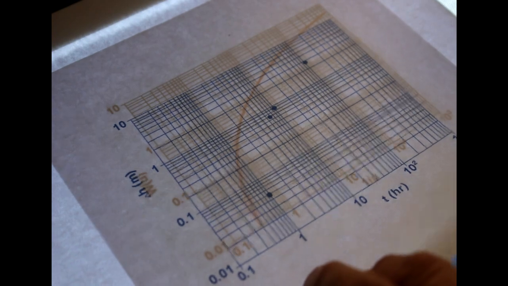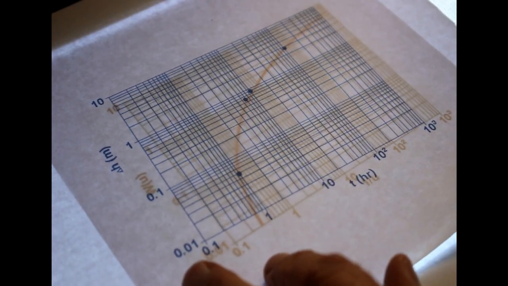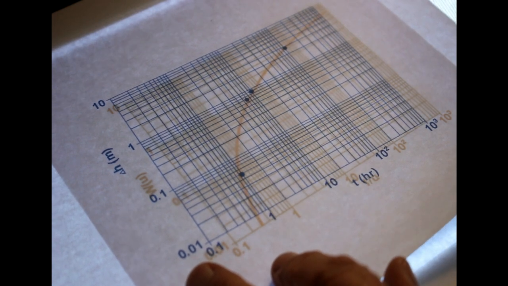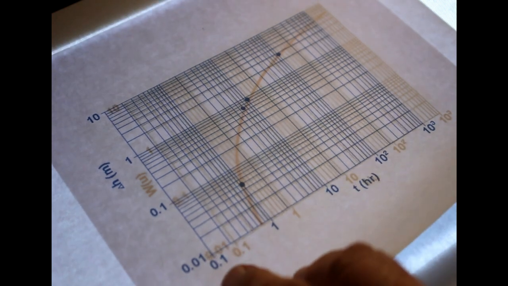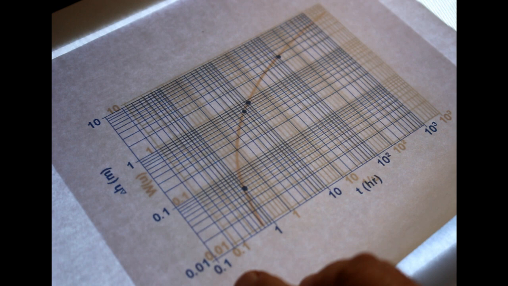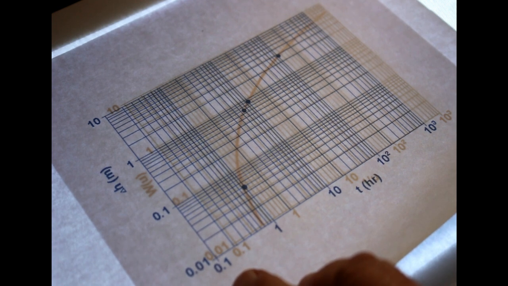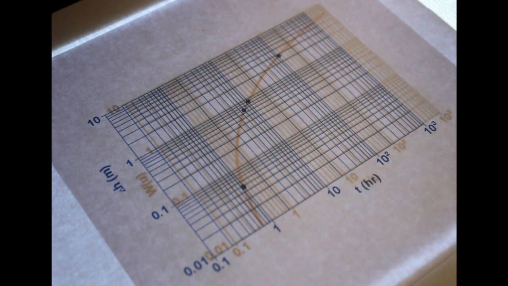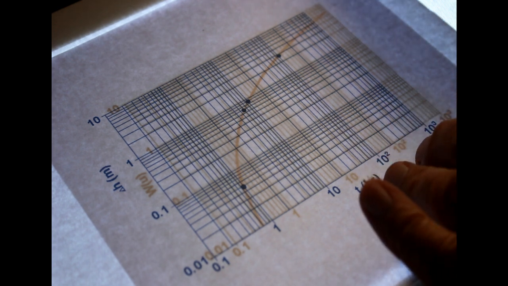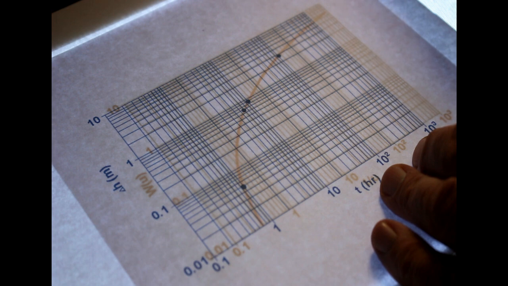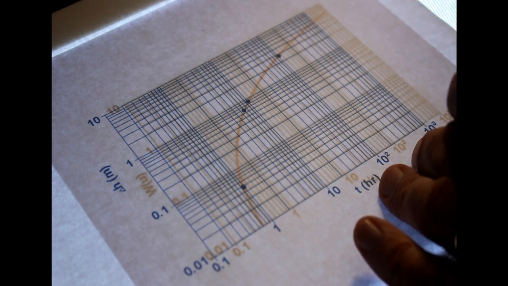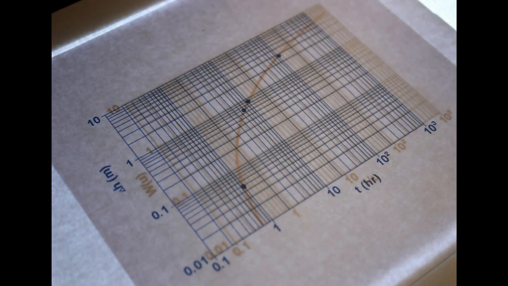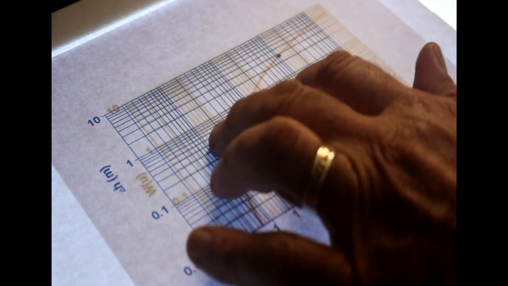Then you take the graph with your data points and you overlay it. Now, you try to match the data points to this red curve, to your W(u) curve, but you cannot tilt it. These two graphs need to be in parallel. So your lines need to be parallel. So you need to move it up and down, left and right until you get the best match possible with the lines being parallel. And I think I did a pretty good job here with lining them up. So my data points here match. And then once I got the data points matched, I make sure my paper doesn't blow away or wiggle. I affix it again with some tape so they don't wiggle.